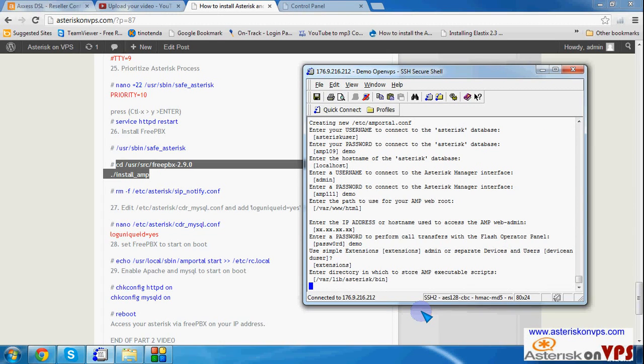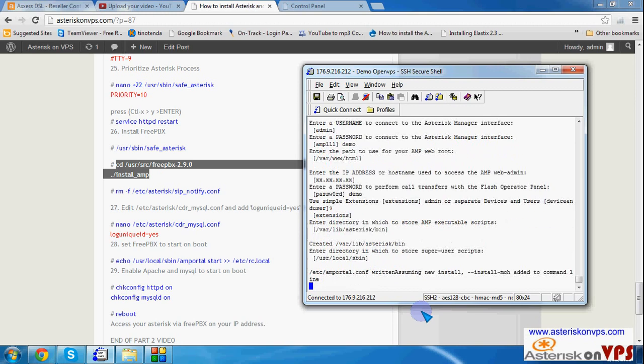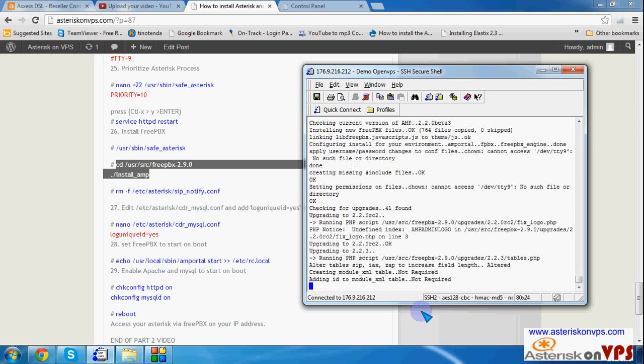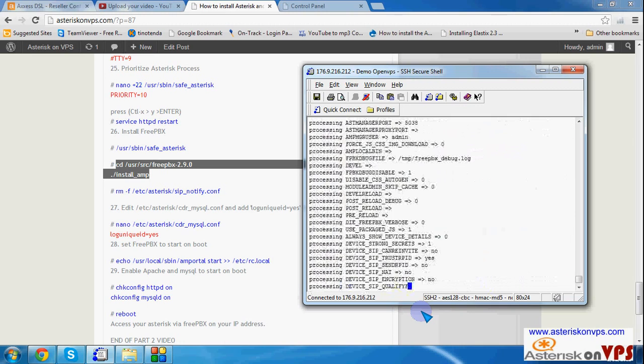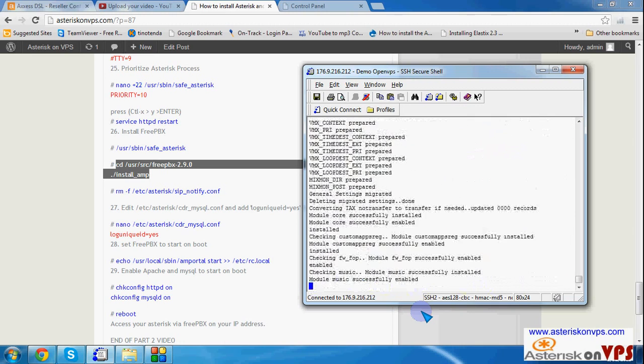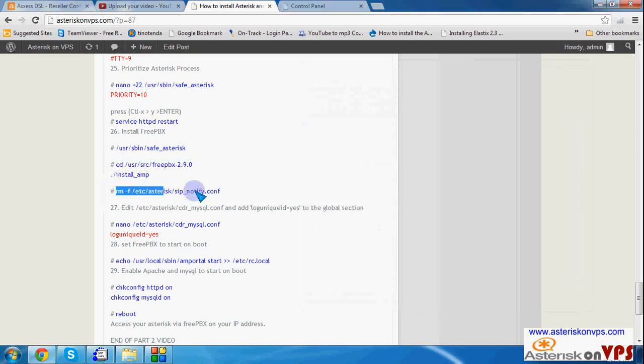scripts, leave it default. It's important to leave some of these as defaults, because when you go online and you are trying to find answers to your issues, maybe you are facing a problem and you want to Google it, most of the answers that people are giving you assume that you installed this using the default method.